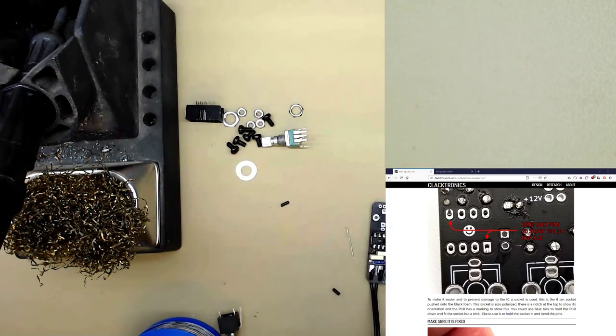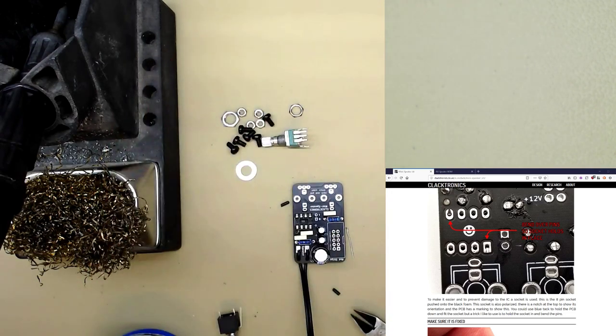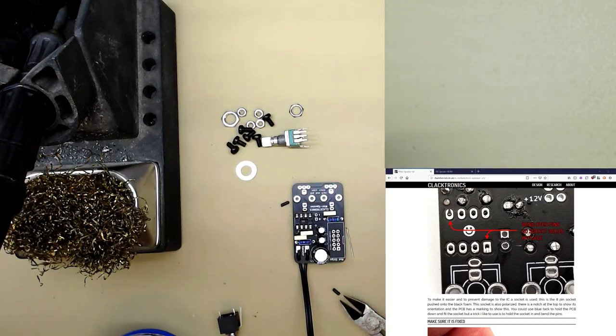Now, the next step is to put in the power connector. This also goes in a certain way around. You can get it in the wrong way around. This would be bad if you got it in the wrong way around. It's quite hard to remove them. You'd probably have to destroy the connector. So be really careful here.